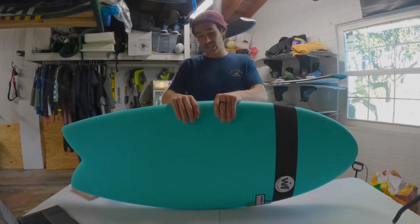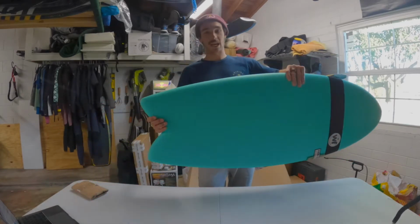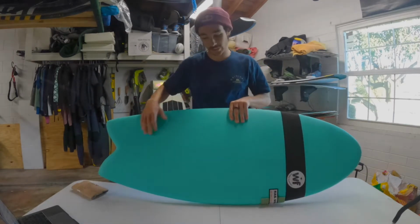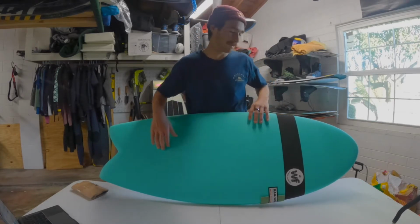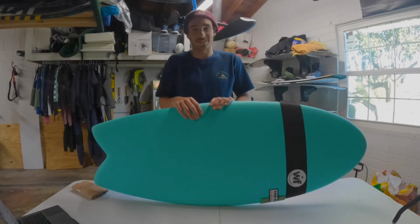When it's in your hands, it just feels really nice. It's a very simple shape with the swallowtail on the back, twin fin, two fin inserts as well, calling the Gecko Grip traction deck layup here. So it just feels soft underneath the feet. You don't have to worry about catching your shins on the rails or anything like that. It's just gonna be nice and forgiving.